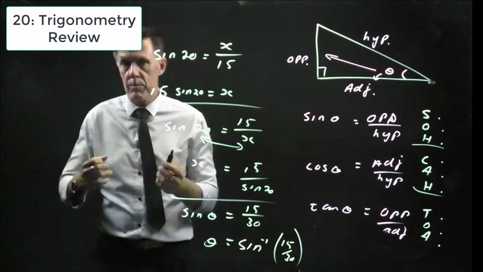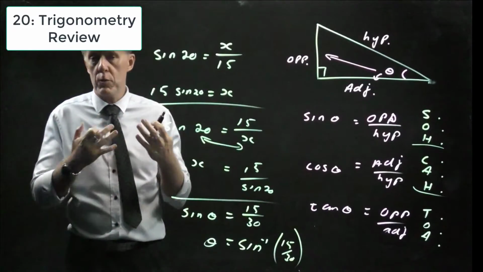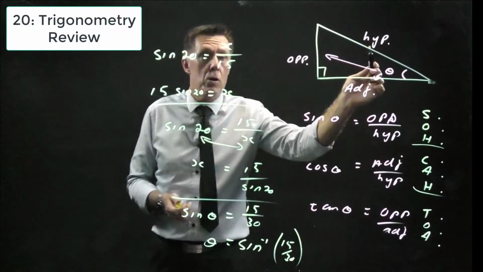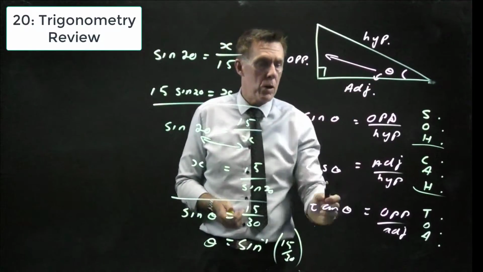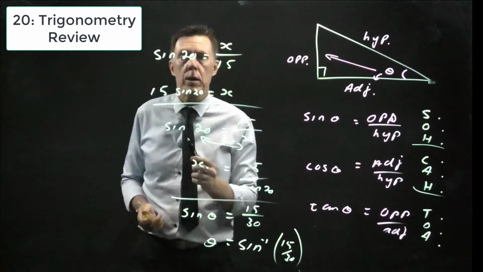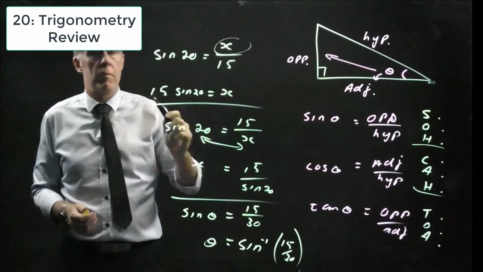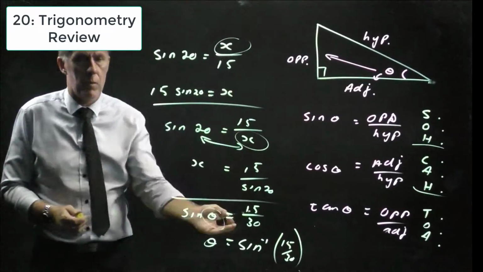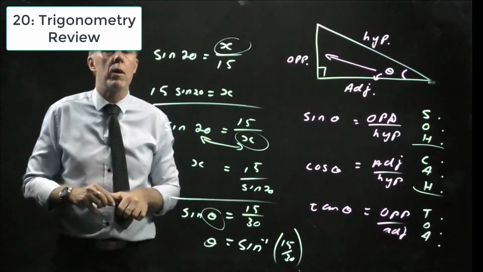So, very quick. You've covered trigonometry in grade 9, you've covered it in grade 10, so this is a very quick review. Name the three sides accordingly. Your rule for sine, rule for cosine, rule for tan. And then the three types of problems you're going to come across: unknown side on the top, unknown side on the bottom, unknown angle. All three handled in a slightly different way from each other.